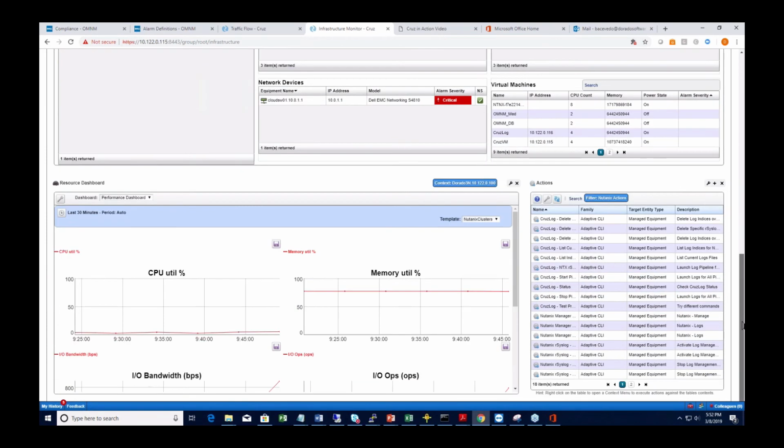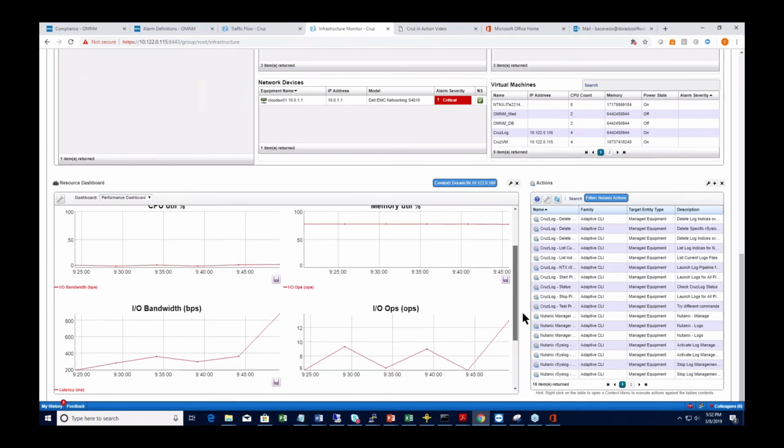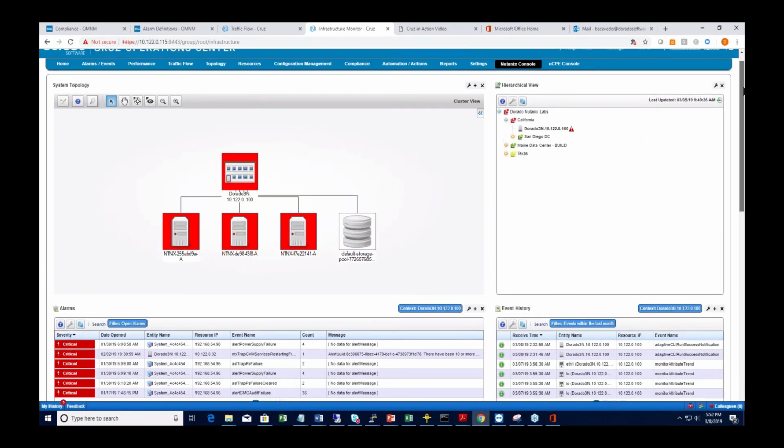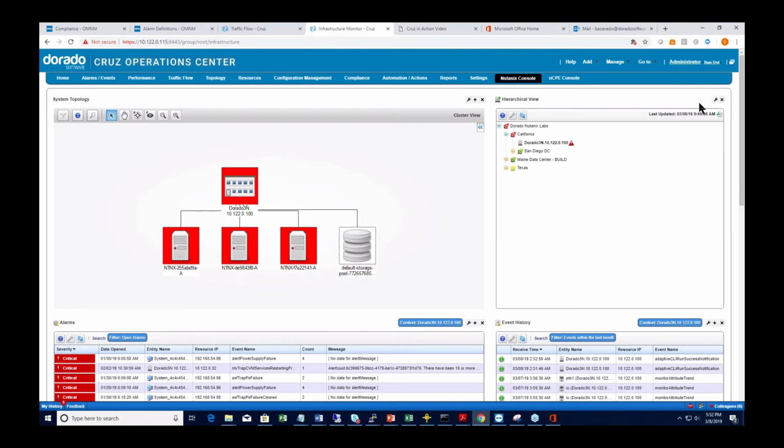And down below, you'll see that it's context driven and giving us overall performance about the cluster. So you can vary what you see down here. Then there's actions you can run against the cluster itself. So it's a nice way to get a view of your entire cluster. That's a new feature that was introduced in version 8. That is an add-on feature, but it is in version 8.